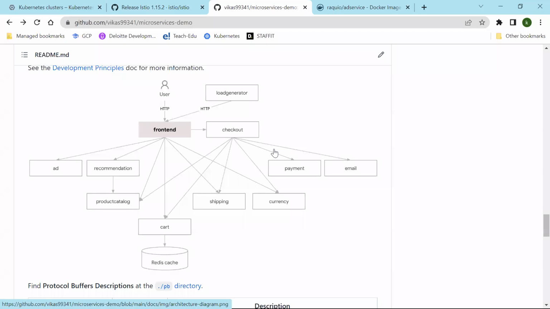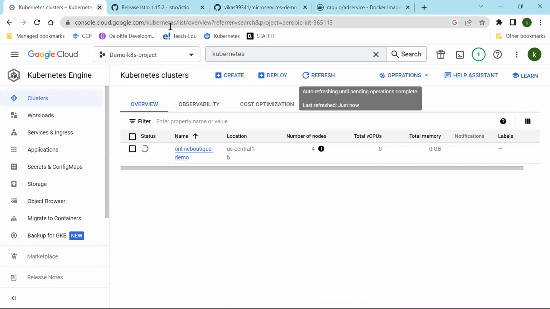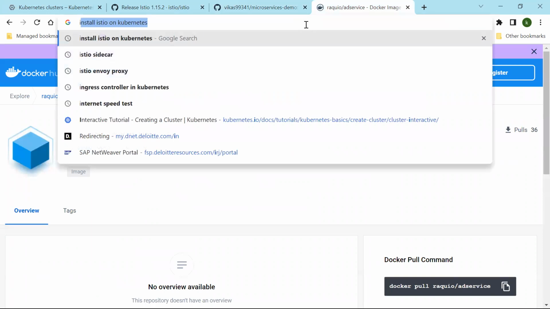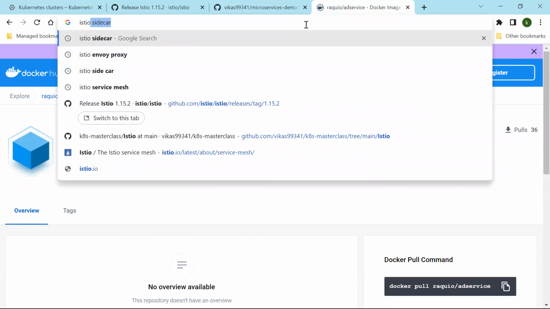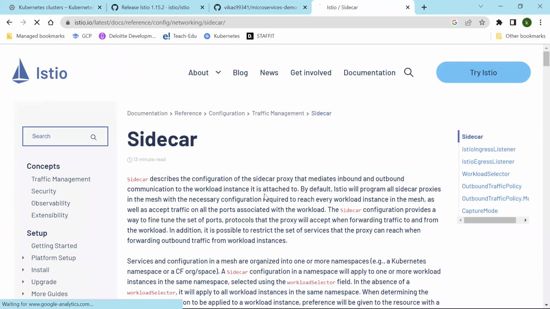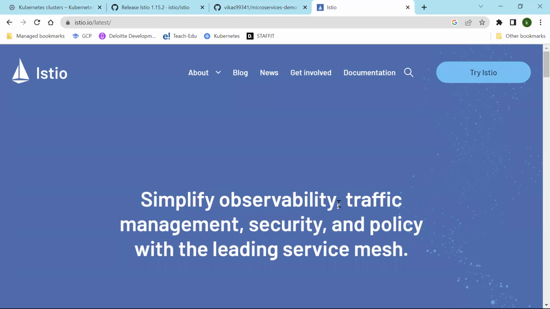The moment I implement Istio, Istio comes with two components. One is the Istio sidecar. So if I simply come here and say Istio, it will take care of your observability, means your monitoring, the traffic management, the security, and routing policy when you are using a service mesh.